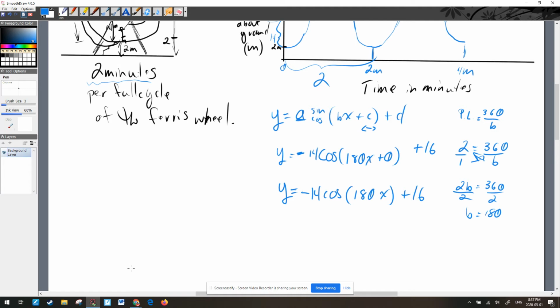Okay, we are going to do more with those tomorrow. We're going to look at how we can use those for predictive outcomes. You could say, well, after 95 seconds, how high above the ground is Cam going to be? Or you could say, when will Cam be 17.5 meters above the ground? And we can use this equation to do that predicting. That's where modeling things becomes powerful, is that you can figure out what is happening in the future or potentially what happened in the past. Okay, so we'll do more with that tomorrow.